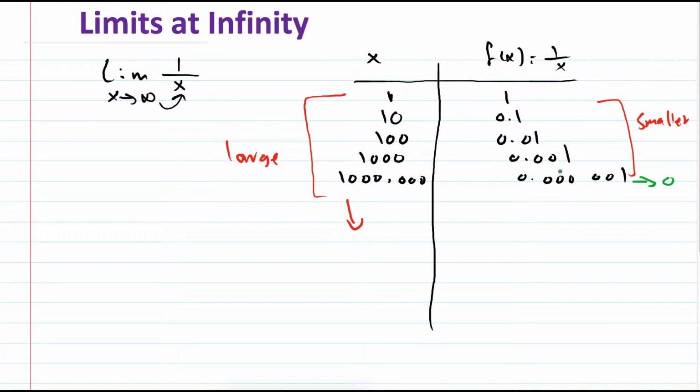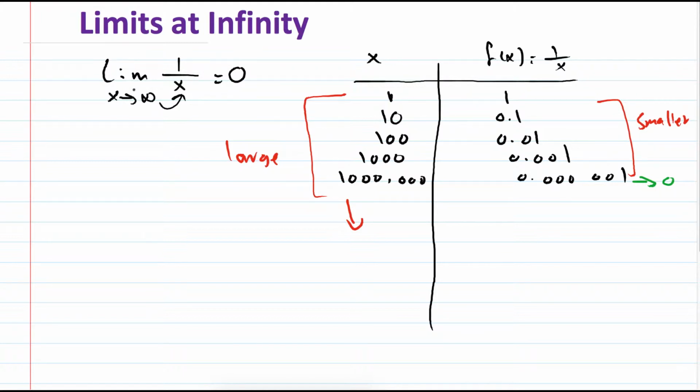That is very interesting. That's a very useful fact for us. So if I have the limit of 1 over x as x gets bigger and bigger, actually the value of this is 0, because the function goes towards 0 as the value of x goes larger and larger. So that is the limit of f of x, such that f of x equals 1 over x, as x approaches positive infinity.